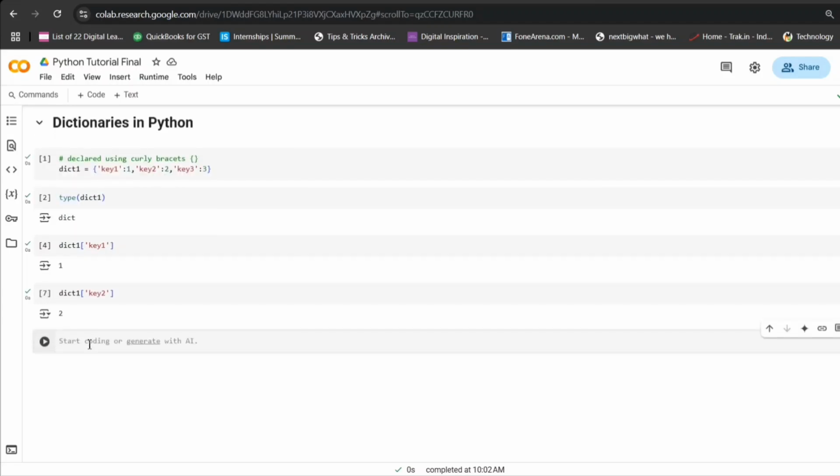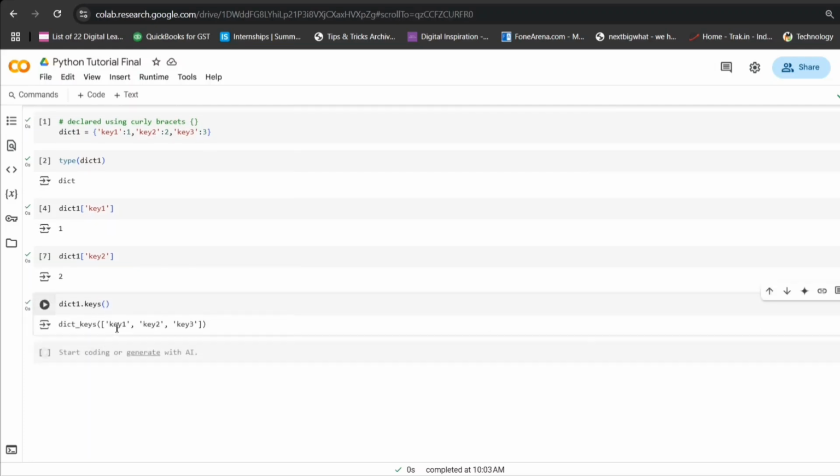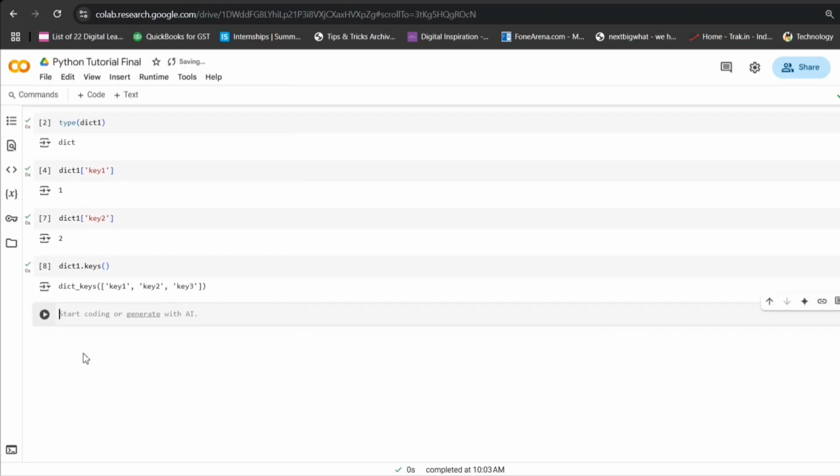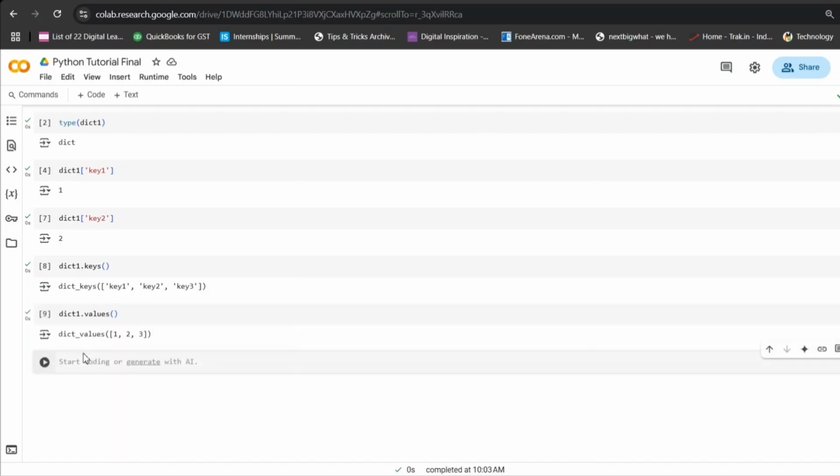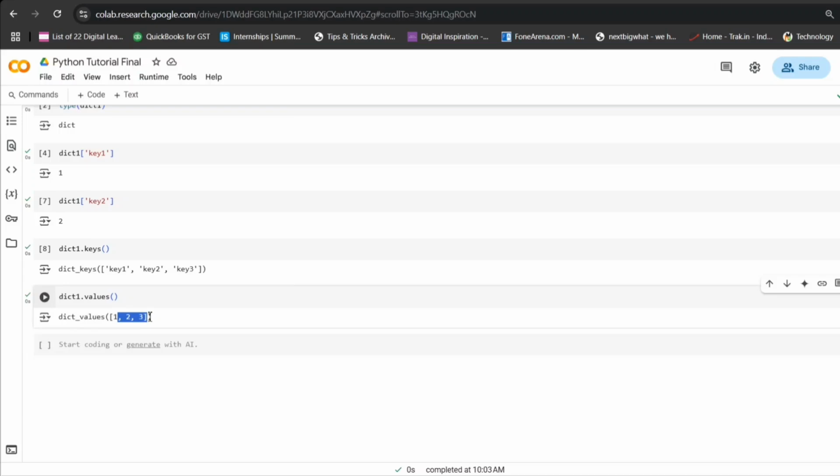If I want to know what the keys in my dictionary are, I can simply write dictionary1.keys(). The keys are key1, key2 and key3. I also want to know what the values in my dictionary are, so I can use dictionary1.values(). So I can see the values associated with my keys.